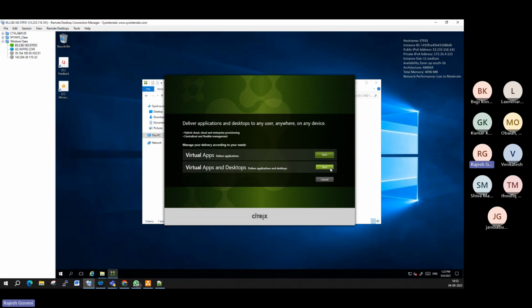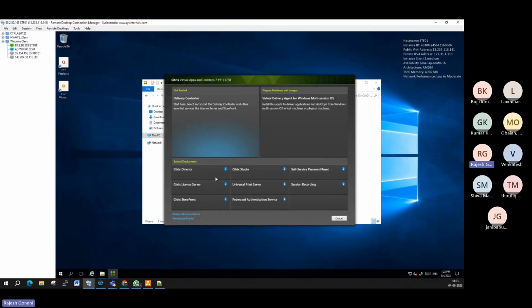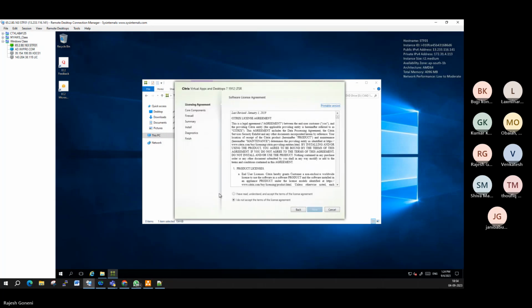Okay. So click on Virtual Apps and Desktops. So see here, there is a software service called StoreFront. Click on that. Now, this is also a web server only, the Windows web server. Accept the software.